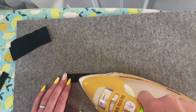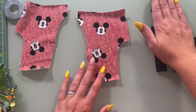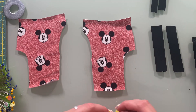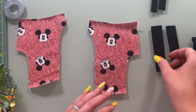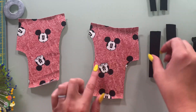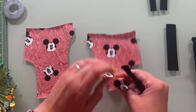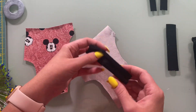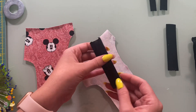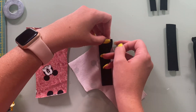After you have those four pieces ironed and ready to go, next we're going to pin some of them to the front fly piece. I'm making the functional fly — if you're making the faux fly, it's going to be a little different. I'm going to take these bigger pieces; they're a little bit wider and longer. On each of these two fly pieces, you should have cut out on that dotted line — that's where we're going to place this piece. I'm going to go to the wrong side, open up the piece where I just ironed so I have that crease line to follow. I'm going to take this binding piece and lay it right side to the wrong side, lining it up with the top part of the curve.